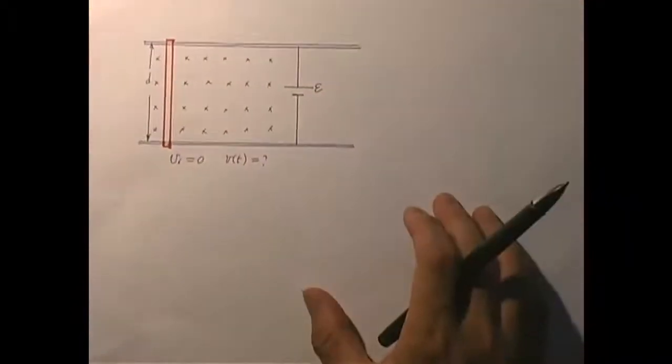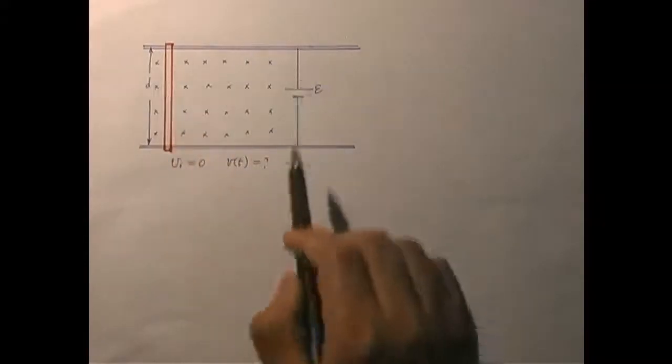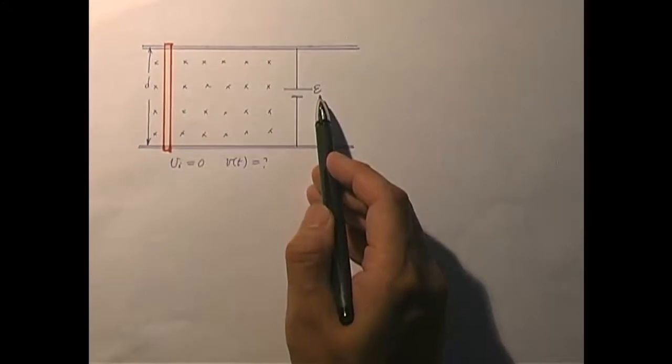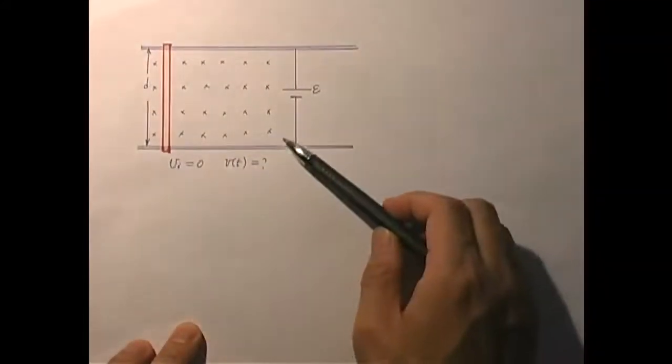Our last example before we close our discussion on Faraday's law in this chapter. This is also from the textbook, but it's a little different from the problems that we did before. This time there is a real battery. Okay, there's a real battery, and then look at the structure here.